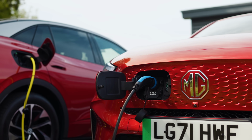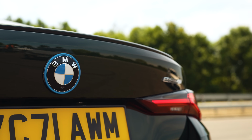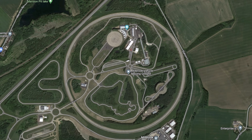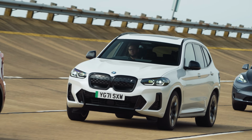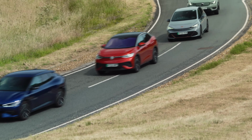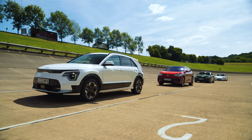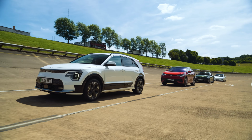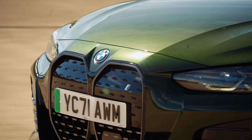For obvious reasons, it wouldn't have been safe to deliberately run the cars out of charge on a public road, so we used our test track in Bedfordshire. We followed a relatively simple route of around 15 miles, which included 2.6 miles of simulated stop-start urban driving, 4 miles at a steady 50 miles an hour, and 8 miles at a constant 70. The rationale for the high percentage of high-speed cruising is that drivers who want to travel long distances in one hit are likely to be using the motorway network.